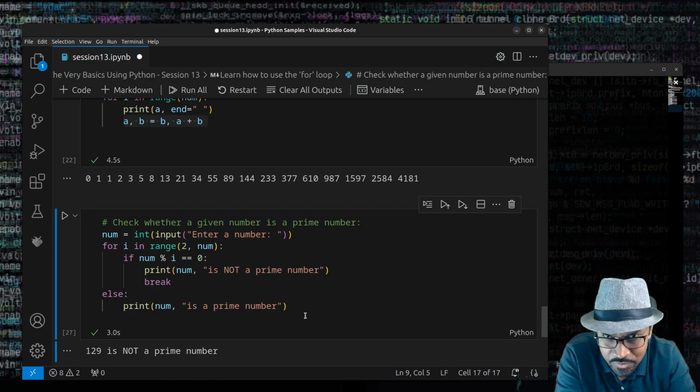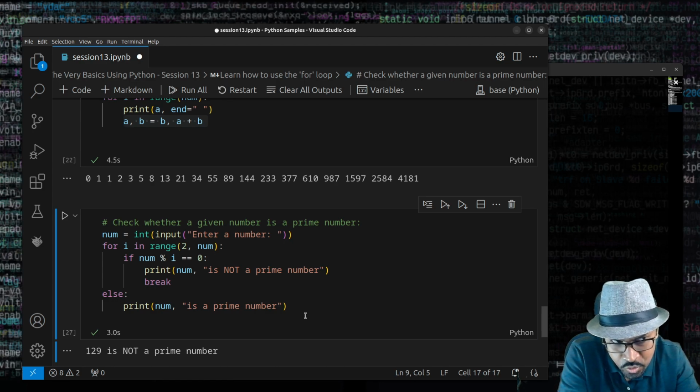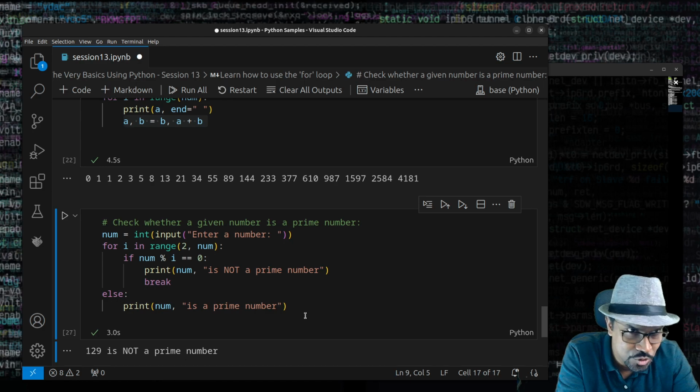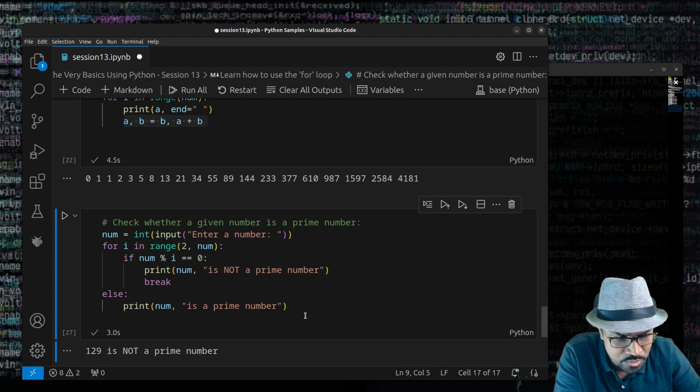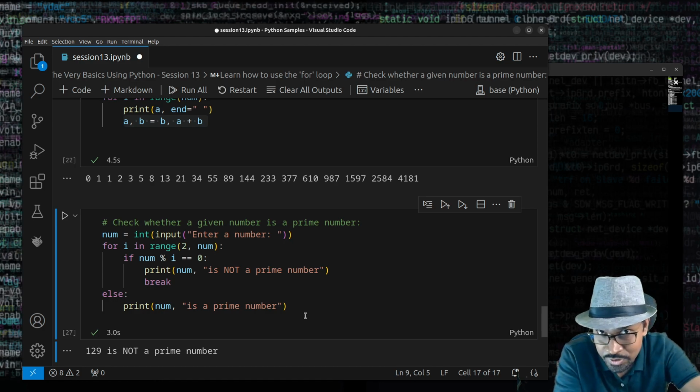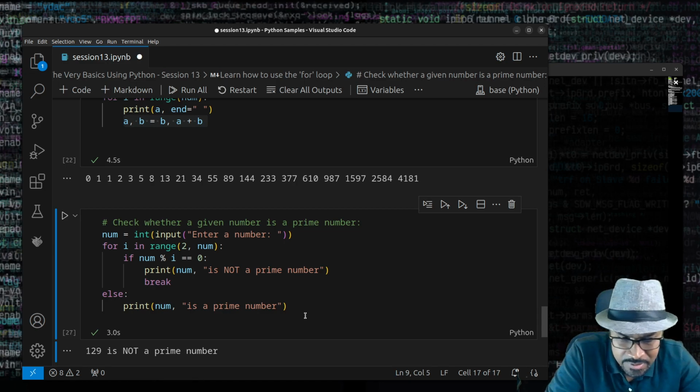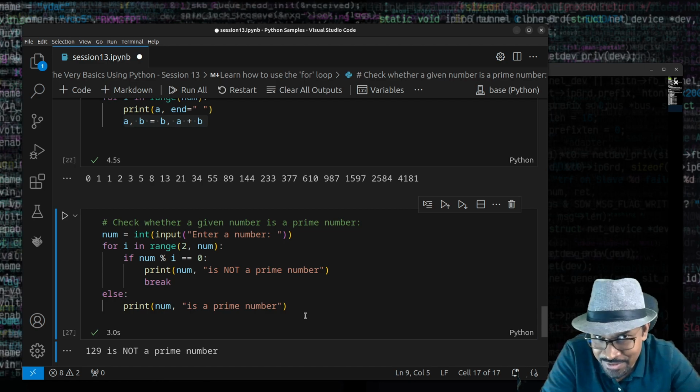Let's say we try something like 127. To verify that the number is prime, it had to try dividing all the way from 2 up to 126. So it goes 2 to 126. That means that many times it's executed. So 126 minus 2, it goes to 124 iterations. These statements run 124 times before deciding that the number is a prime number, which means more CPU cycles are used. But we all know that no numbers are ever divisible beyond the half of them.